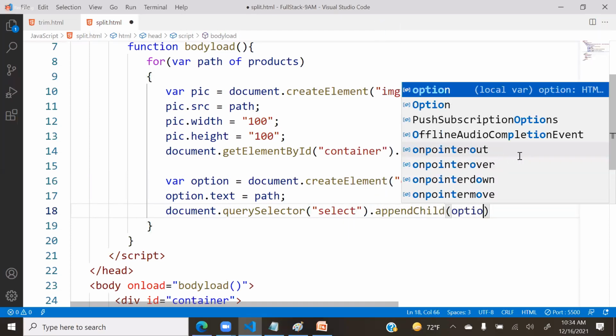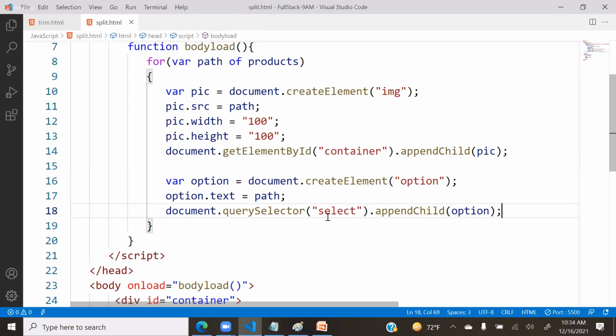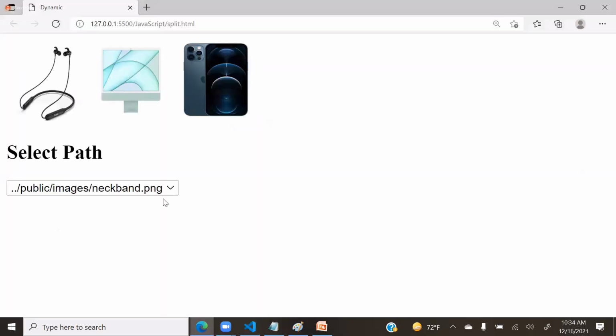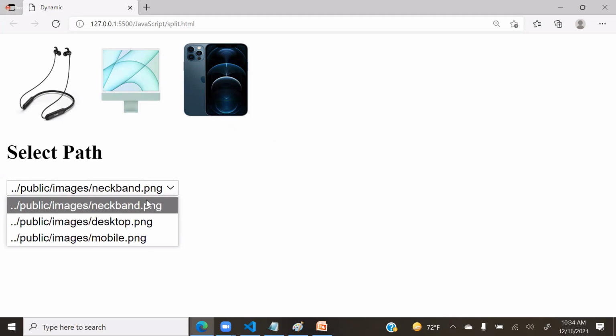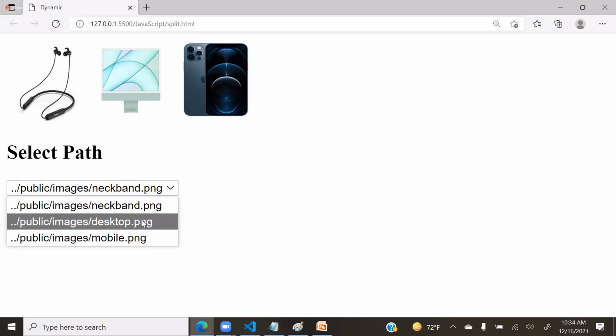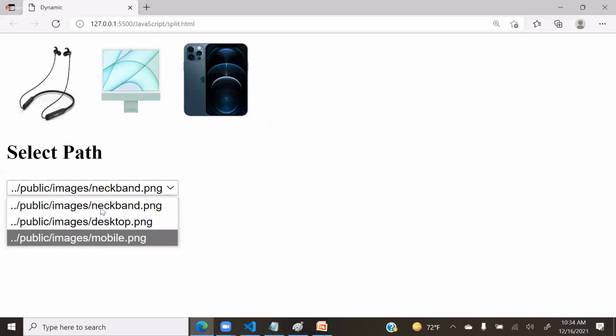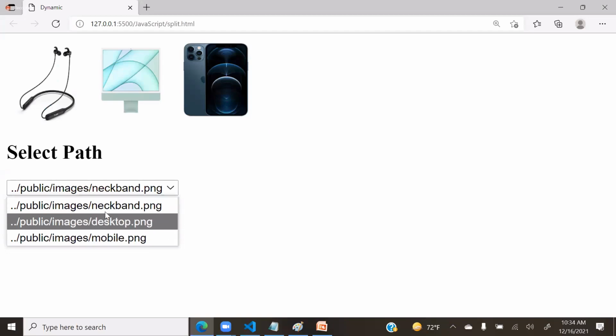Which one to add? Option. That means now the path is dynamically generated into it. The values present in the array are creating this dynamically. So we are creating options dynamically.